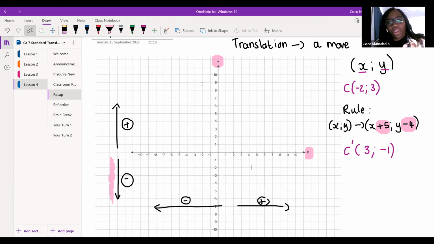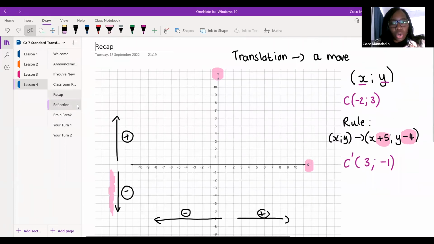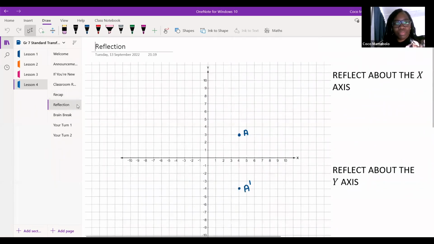All right, guys, we're going to have to learn something different now. Onami had network problems. Onami, you're going to have to watch the video again. All right, guys. So we're going to be looking at something called reflection. It's very important that we pay attention because this is going to be a little weird.